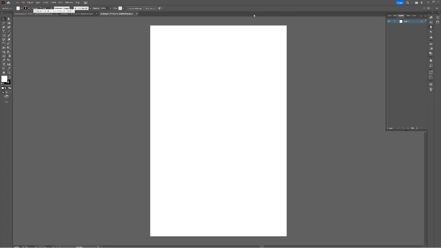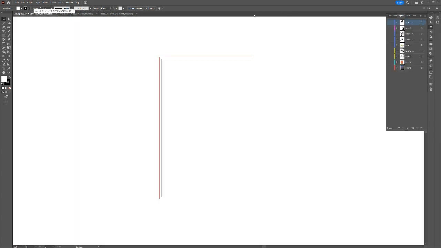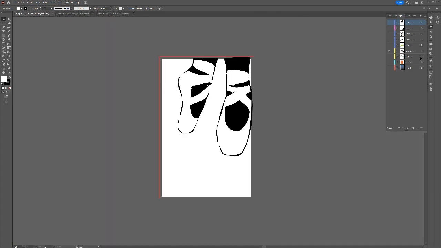So now let me go back to my example. This is just kind of my thought process. I went online and got myself a picture of some ballet slippers, and I image traced them. That's in the other video. So I said, okay, that's cool. I just want to start with some dancing stuff. And then I made a copy of that, and I brought down the opacity. If I click on this layer, you can see up here, I just brought down the opacity. I just thought that looked kind of cool.